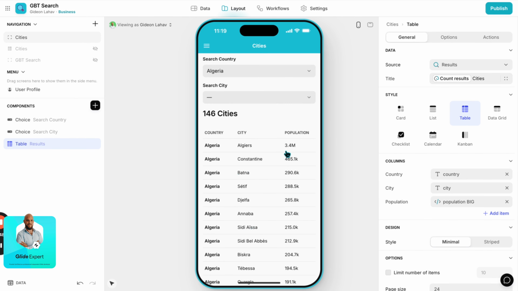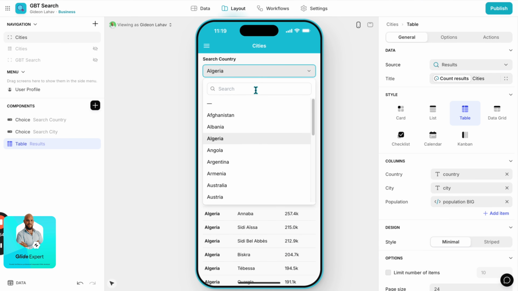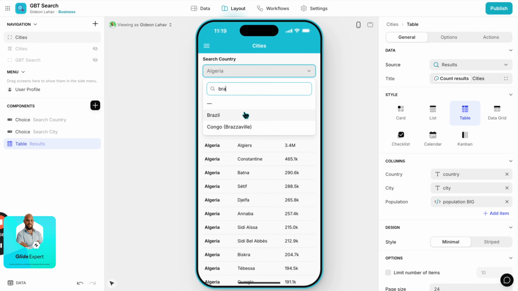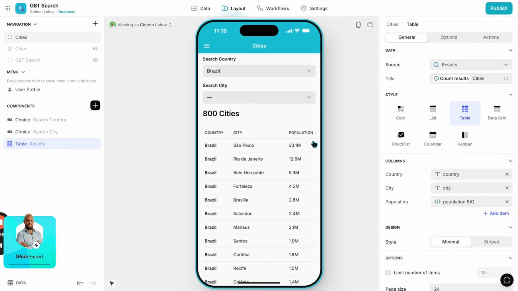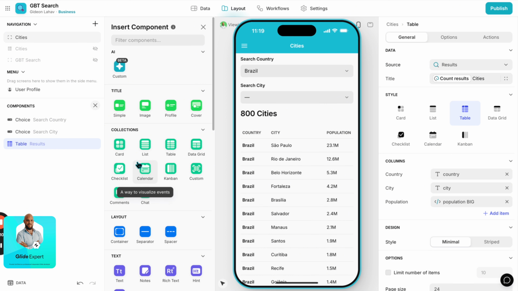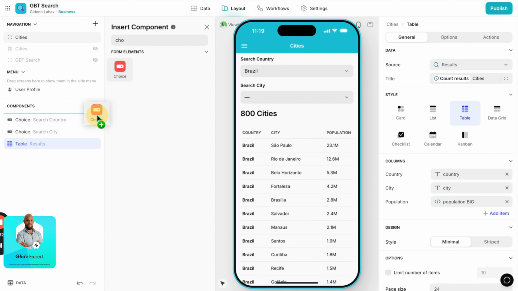So now let's take this a step further, because I also want to know how many cities, for example, have up to a certain number of population. All right. So what we can do here is create another choice list.